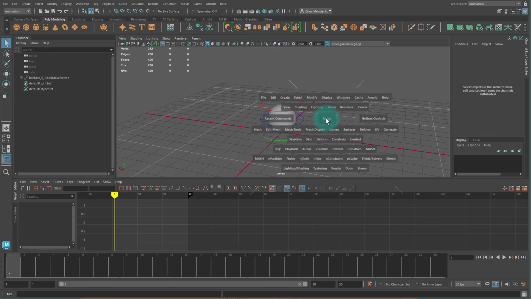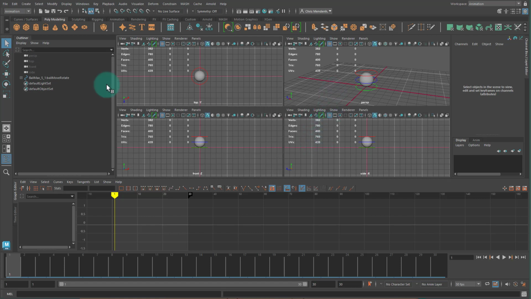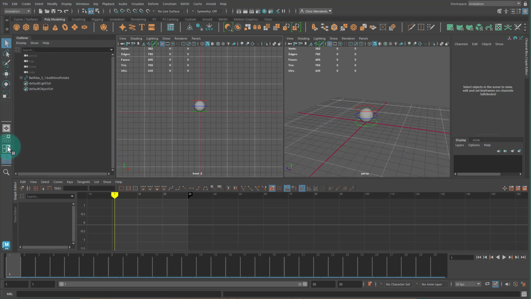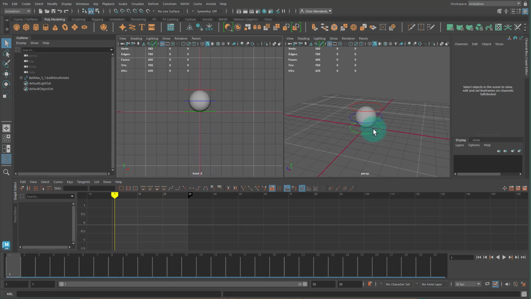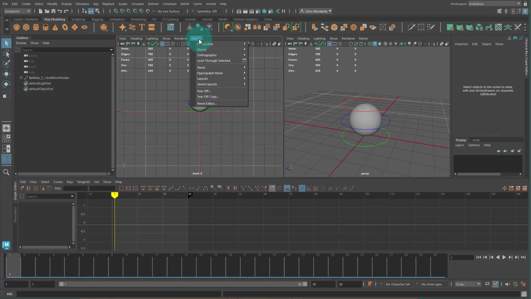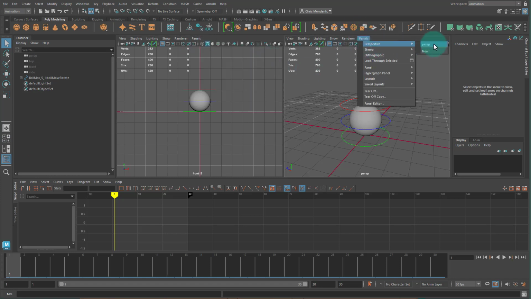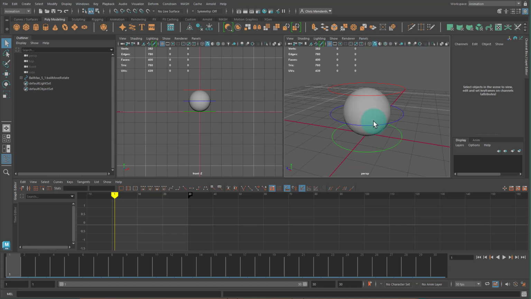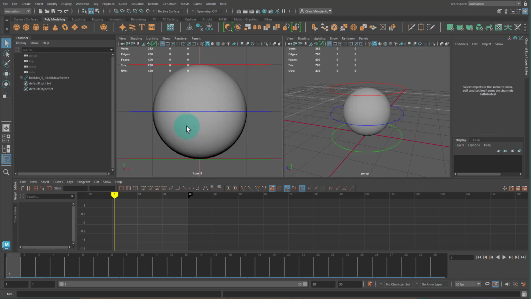I'm going to hit spacebar. And actually, I'm going to come over here to this two pane, click here, and this is good. I'm on this front and perspective, which is what I want. So if yours doesn't look like this, after clicking on this double pane over here, you can go to panels, orthographic, front. Here, panels, perspective, PERSP. I'll hit F and F to focus in. Then I'll zoom out a little bit.